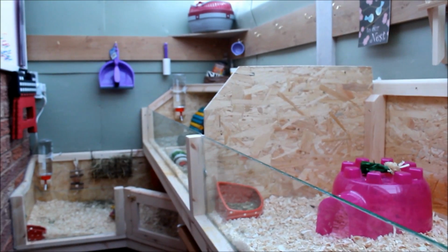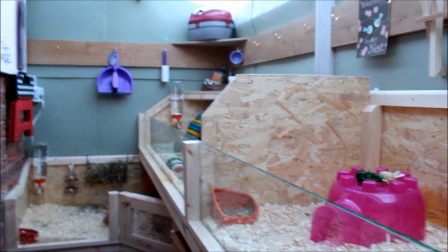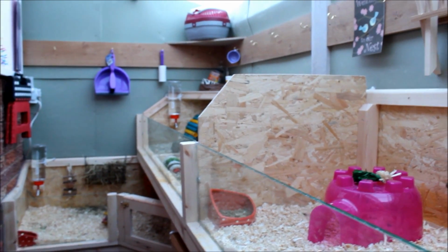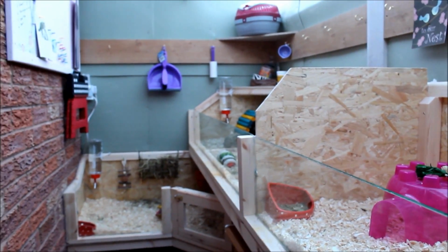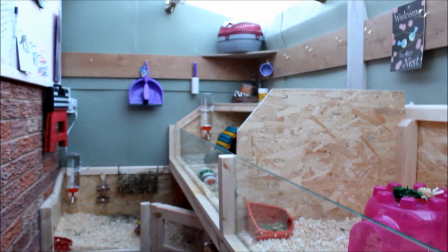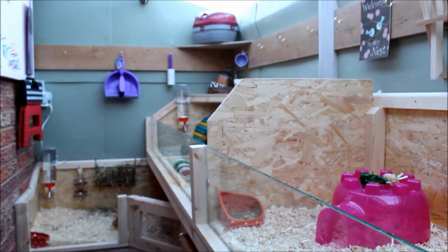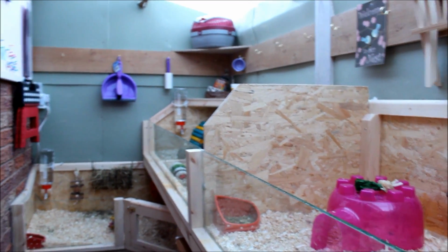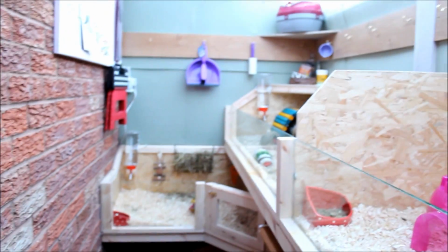so it took a long time, and obviously I had to collect up a few things like the water bottles and the bowls, and if you see my project vlogs then you'll know about all of that, and rearrange the shed. I've also donated quite a lot of things to different people, rescues and people that needed things. It's not minimal, but I've got rid of quite a lot of things now because I only need the things I need really. I don't want to be collecting up a lot of things because there isn't a lot of storage areas now.